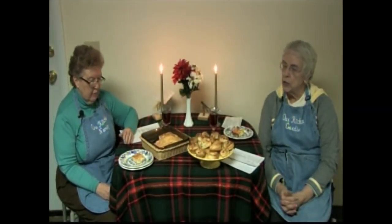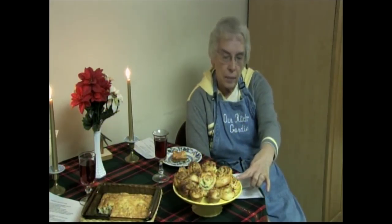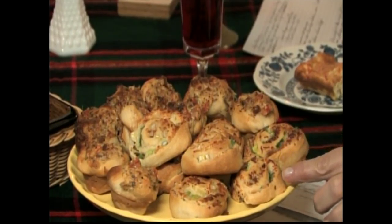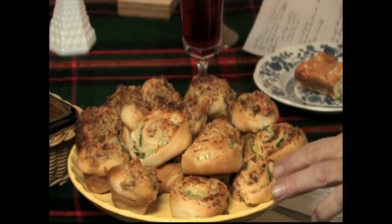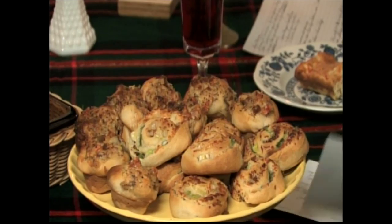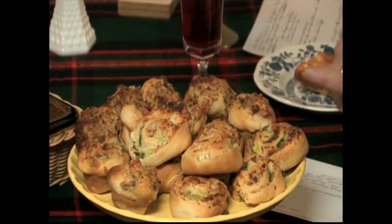We're back at our table today now. And this morning we made recipes for a holiday brunch, if you'd like to serve them then. This is a bacon cheddar pinwheel, made out of crescent rolls with green onion and cheese and bacon bits. You roll them up, cut them, and then bake them. And this one is a tomato cup. This is made out of buttermilk biscuits that you take apart and put into little tiny muffin pans.